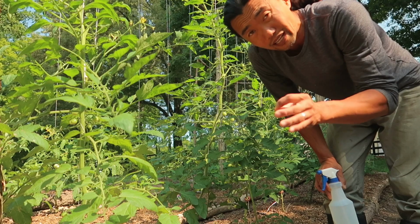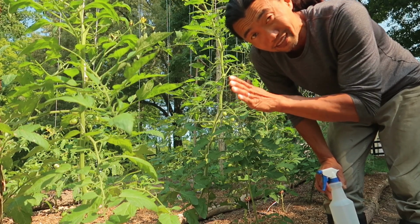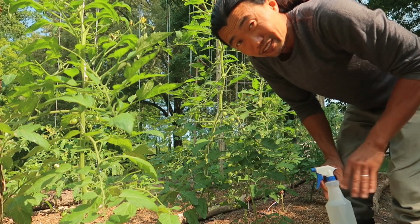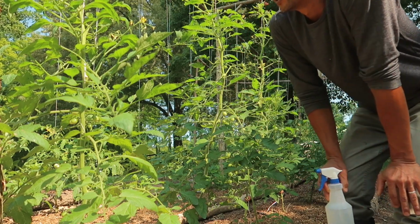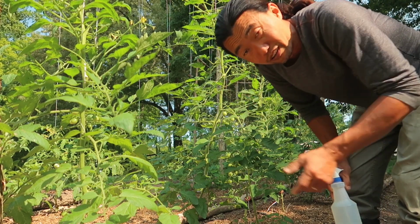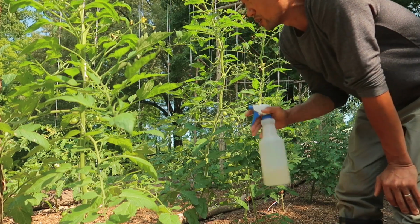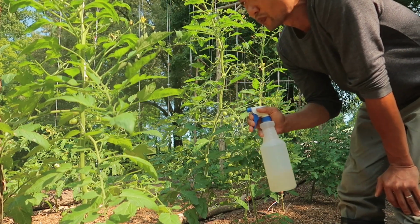But right at the get-go, you won't be able to spot the areas they've eaten because they don't eat that much when they're little, and that's when you want to find them, when they're little, not when they're an inch long and thumb thick. You just want to get them as young, so look for their poop.